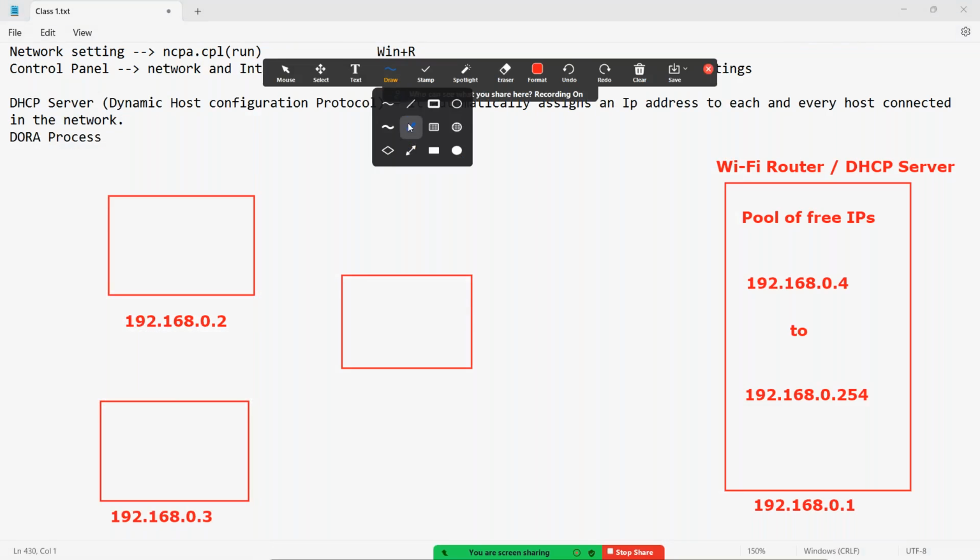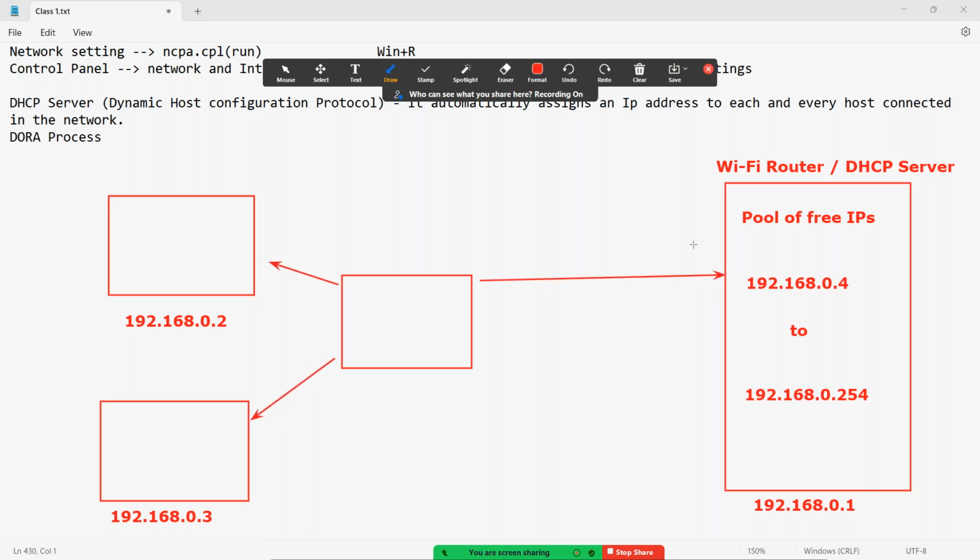How does it do that? It sends a broadcast packet. So it sends a packet to each and every other system in the network. And this packet is called the discover packet. It's trying to discover where the DHCP server is. So it's asking each and every device, are you the DHCP server? When they reach the wrong systems, the packet is just dropped. It is not responded to. But when it reaches the correct DHCP server, that server responds back.